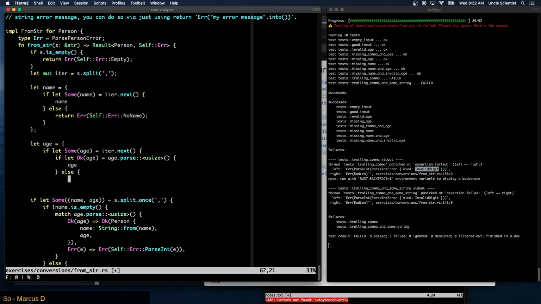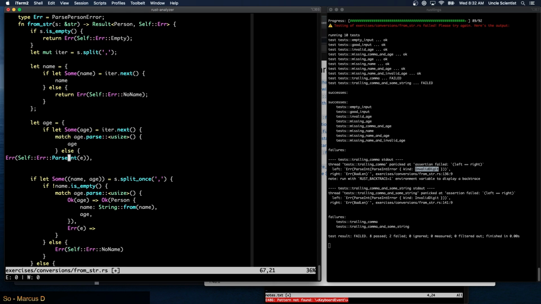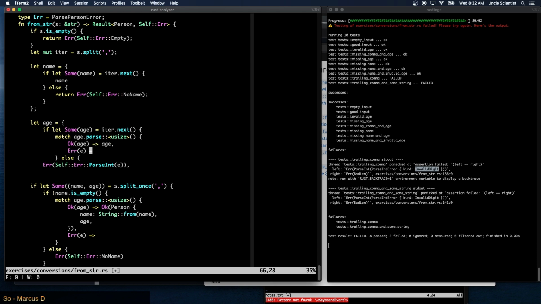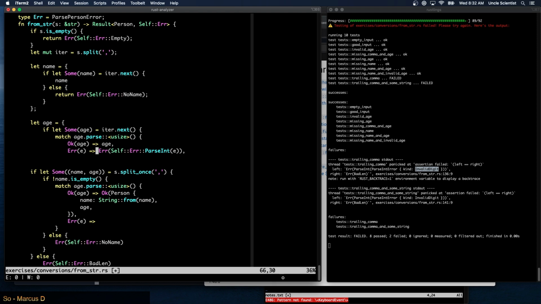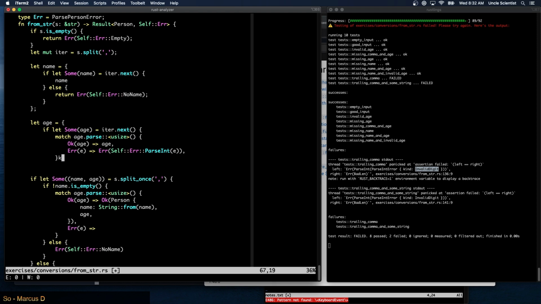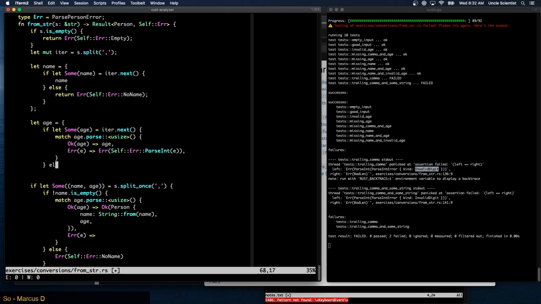Otherwise, we're going to say ParseInt. Oh, here, yeah, we have to do the match again in order to get it. And this will be Ok age is age, and error e is this. And if we don't get a next age, then we're going to say missing age, right?